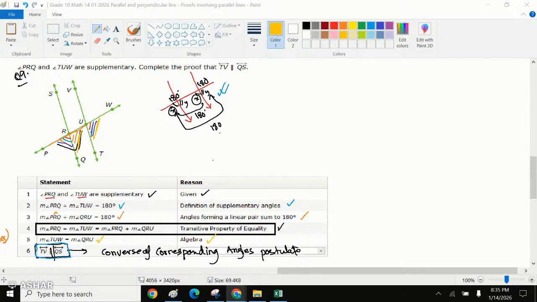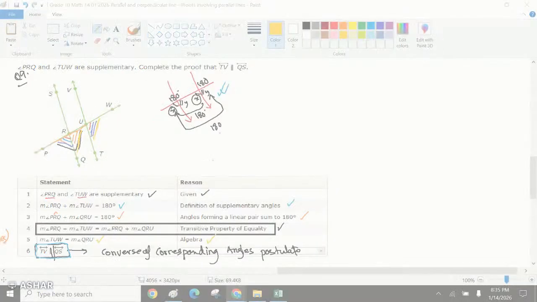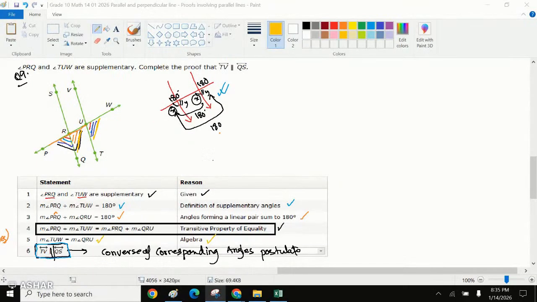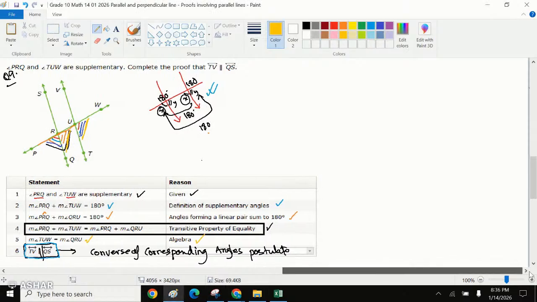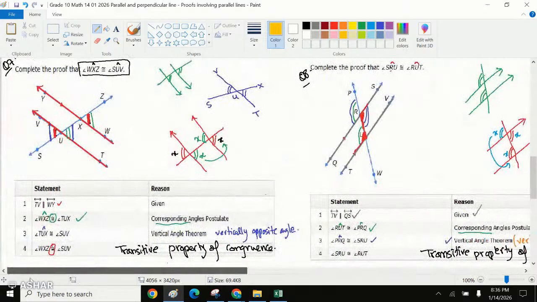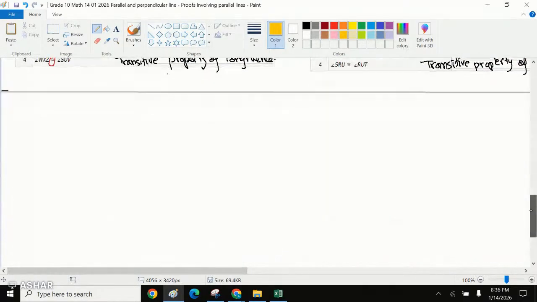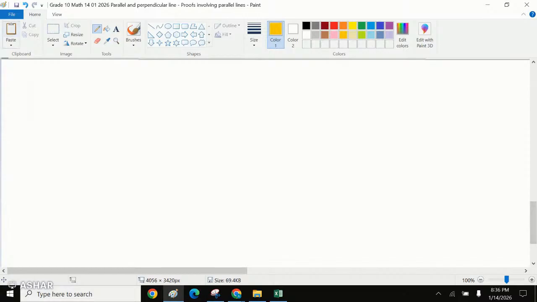Okay. So let's look at the next question. We'll try a question or two more. Then we'll try to do a question from the test. Okay. So the next question we have is this, and I'll just copy it down on the screen. It will not fit in over here. Question number 10. Okay, let's see what they're asking us in question number 10.